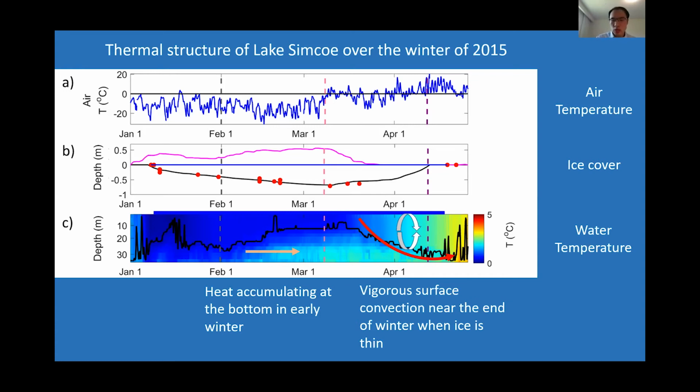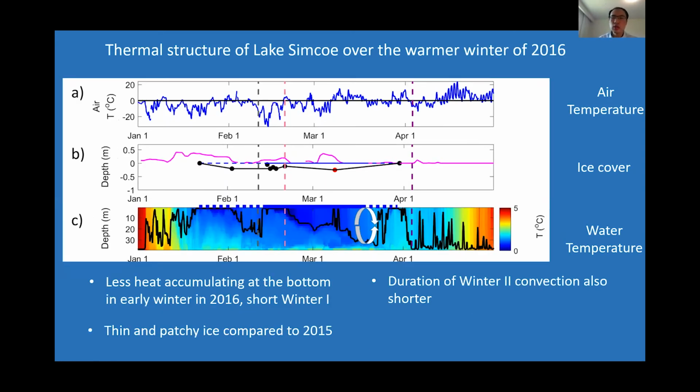And I just want to contrast this picture with another year. So this is the same spot, but just a warmer winter of 2016. And what you can see on the top plot of the air temperature is that there are several occasions during the middle of the winter where the air temperatures went above 0 degrees. And this has an important impact on the snow and ice cover. So you see the ice is much thinner and the snow cover is more patchy in this year. And then from the temperature time series, what we can see is that there's less heat accumulating at the bottom in this early winter of 2016. And there's also a shorter duration of winter 2 convection in this year.